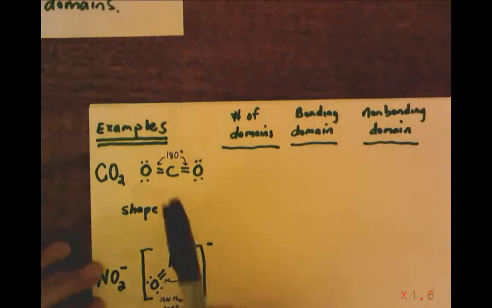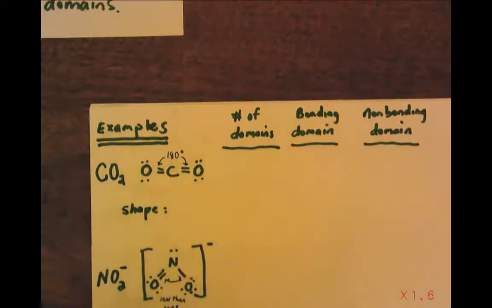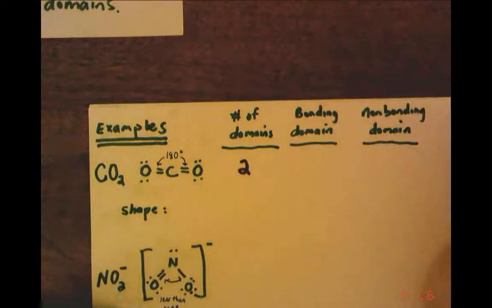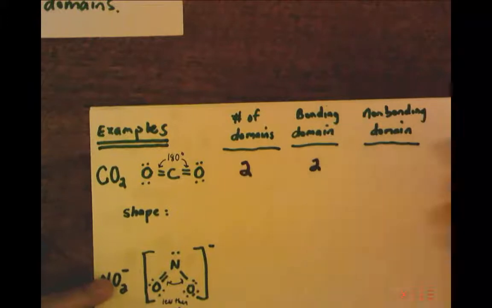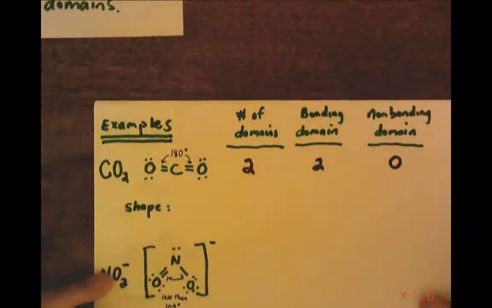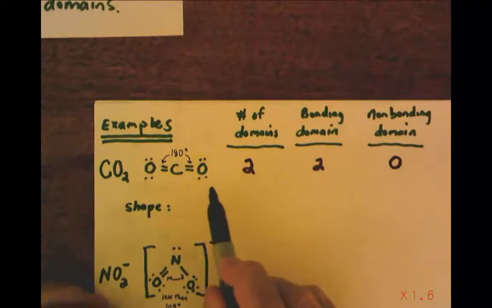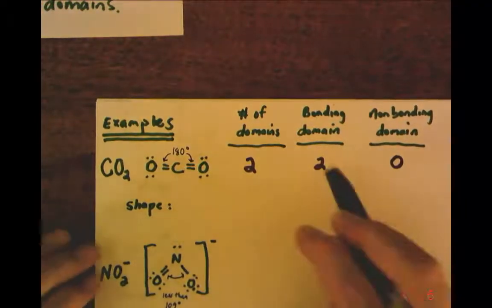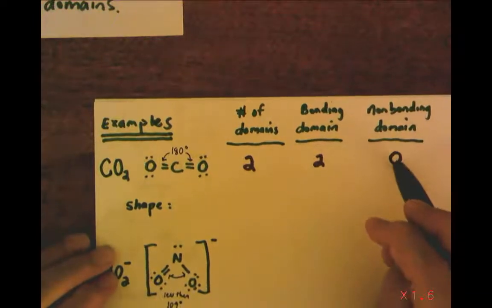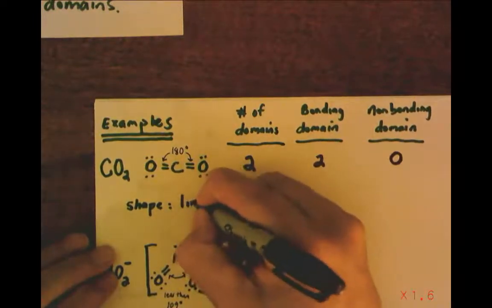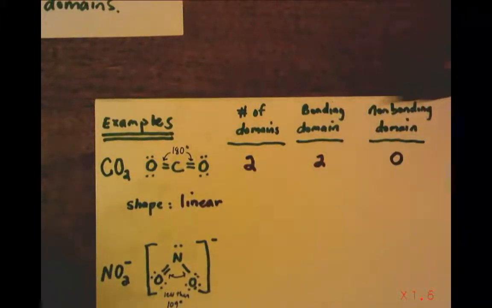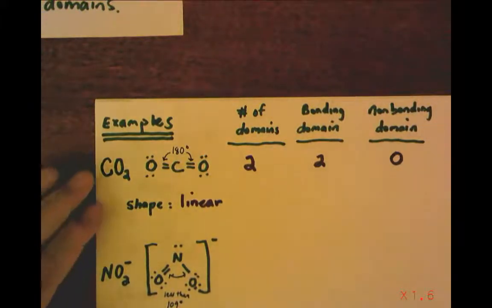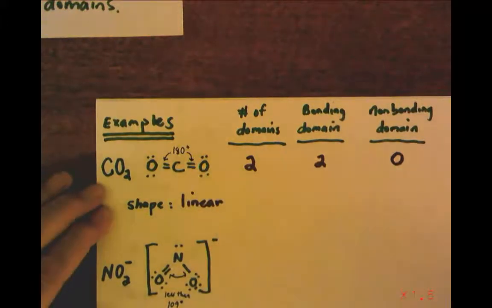All right, so in this example there is 2 electron domains, 2 total domains. Okay, now both of these are bonding domains, and so none of them are non-bonding. Okay, so what shape is this? Well, if the molecule has 2 bonding domains and no non-bonding domains, the shape is going to be linear. And remember what I said earlier. The only way to understand this is to practice and begin to memorize. Okay, it just starts to get locked in. Okay, and then there's the bond angle of 180.